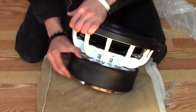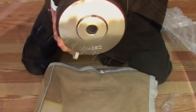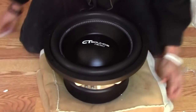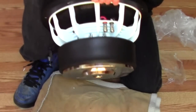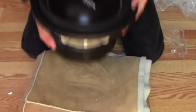It looks like a high-roll surround. Pressed paper cone — beautiful. Nice little double-stacked magnet, it seems. Let me pull up its skirt a little bit so I can be sure. Yeah, looks like a nice double-stacked magnet. Good ventilation around the basket right there, into the pole vent on the bottom. Look at that — engraved on the bottom. Can you see it? It's engraved right there: CT Sounds Mezzo. Push terminals that can accept 8-gauge wire. Sewn-in tinsel leads on the spiders. Looks glued up pretty well too. They were definitely paying attention to detail. Looks like a 12-spoke basket — also very heavy, a meaty little guy.